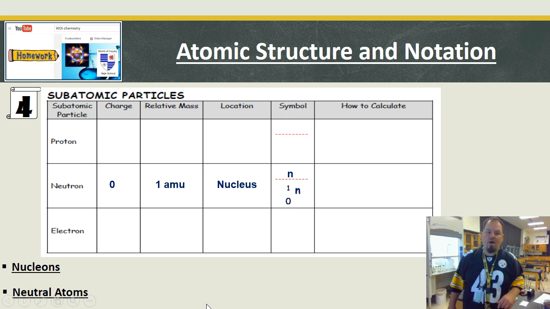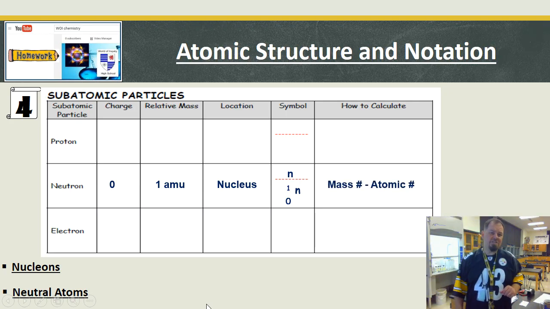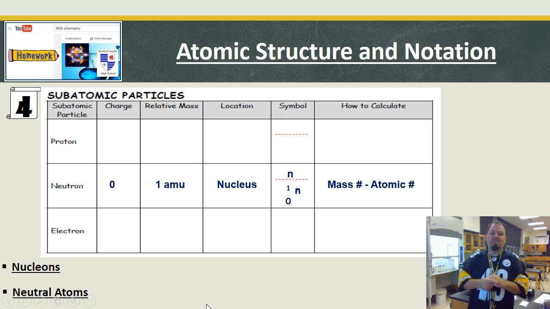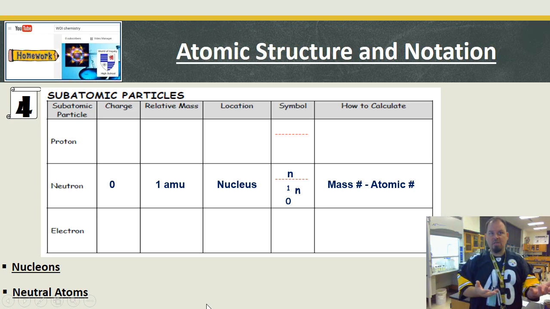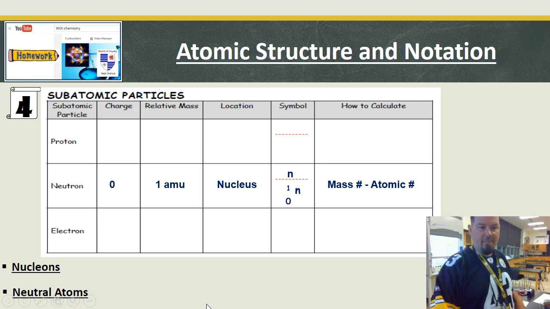Neutrons have a symbol of little n, or again, I can put in the mass up top and the charge on the bottom, and the charge for a neutron is 0. That is how the notation is, by the way, on your reference table, the bottom one with the 1 and the 0. I'm going to take the mass number, or the atomic mass, and subtract the atomic number from it, which is the number of protons. I do that because protons plus neutrons equals the mass. Rearrange that around, and I end up with neutrons equals mass minus atomic number.